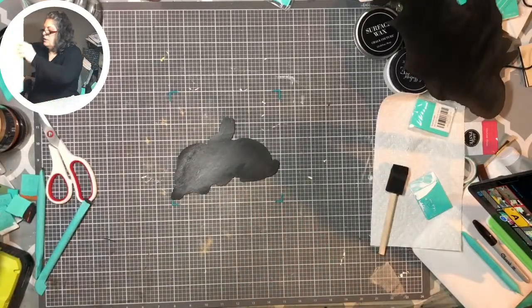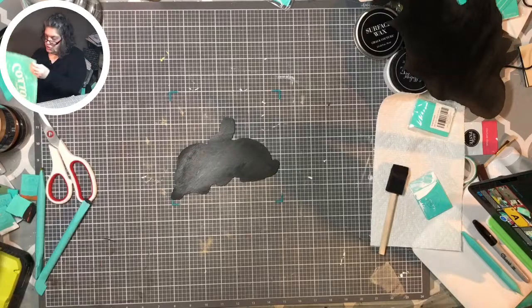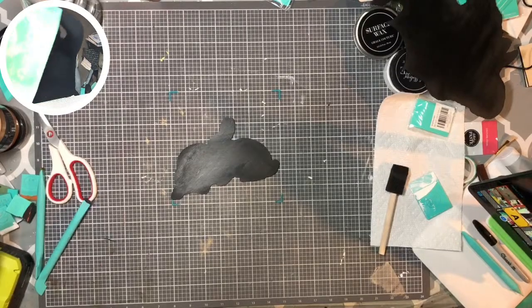Let's get that transfer out. Now these transfers are water soluble. They just wash up with water and a board eraser. Does a really nice job.